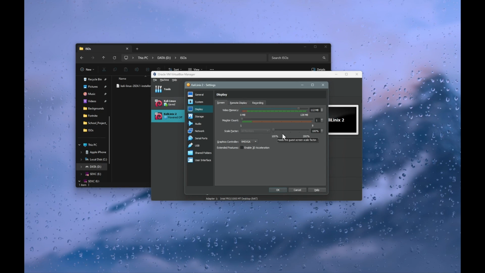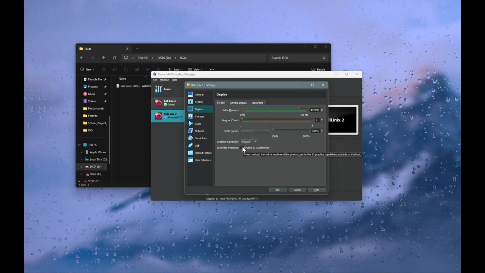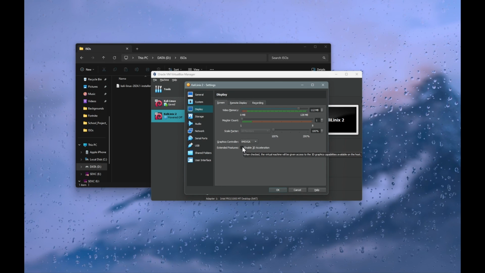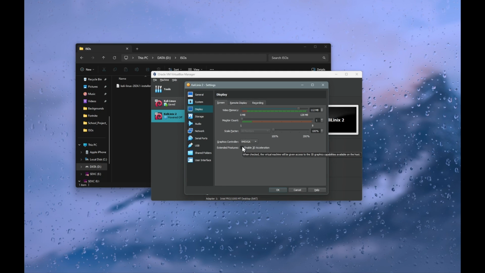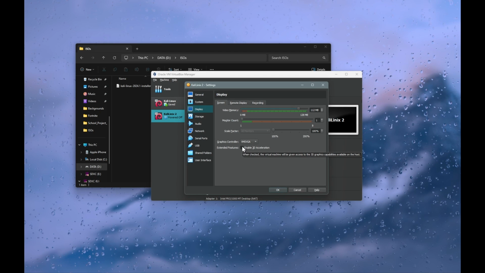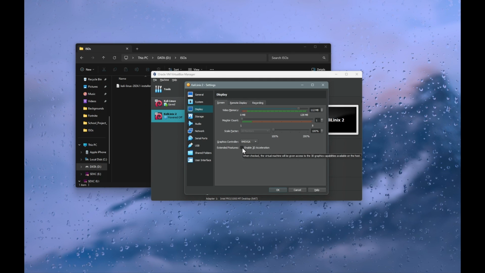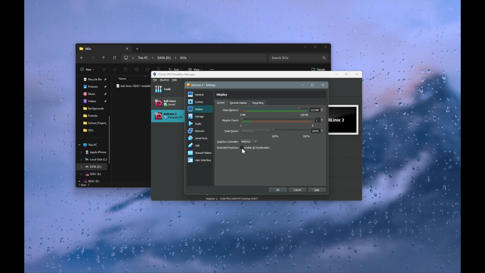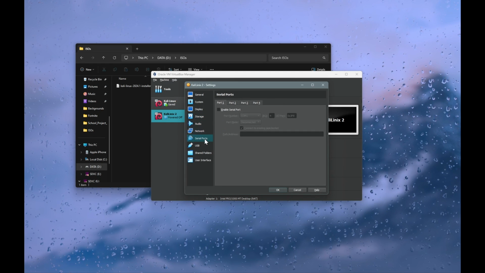Scale factor, we can keep this as is, so it can take 100% of the screen. If you're using a good graphics card, either an NVIDIA graphics card or Intel or other types of graphics card, you can change this to enable 3D acceleration. So this basically will give your virtual machine access to 3D acceleration run by your graphics card on your computer. So if you're going to be running games on this, which is definitely not recommended, you can turn this on, but for this video let's turn it off. If we want to add more storage, we can do it from here. Audio, let's keep everything the same as it is.